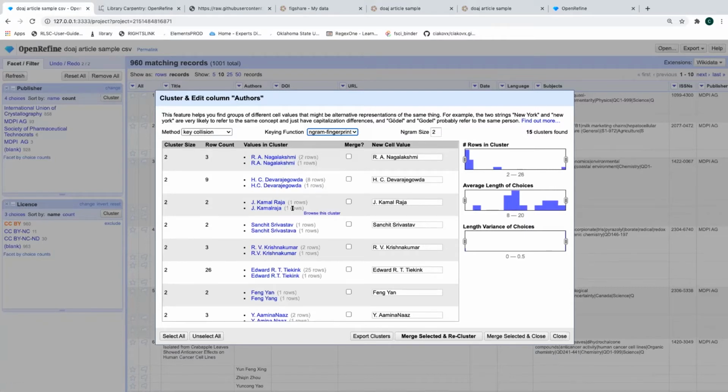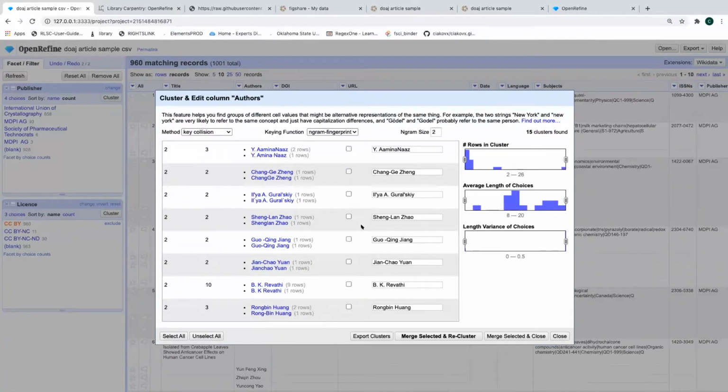So now it's up to you, as the person who has presumably collected this data or knows something about it, to say, yeah, this is the same person, or no, it's not. And then you can merge those together, and you specify what the new merge value is. So do you want a space after your R period or not? That's up to you. We'll say not. And in this case, we'll say not. All right, and so on down the line.